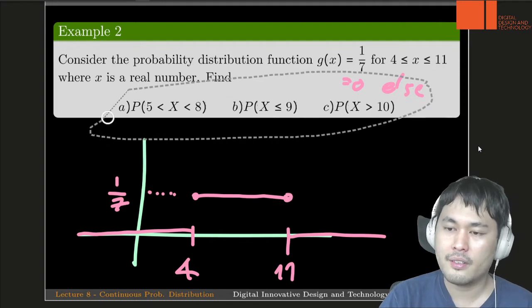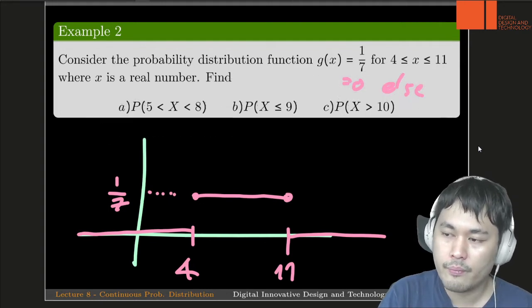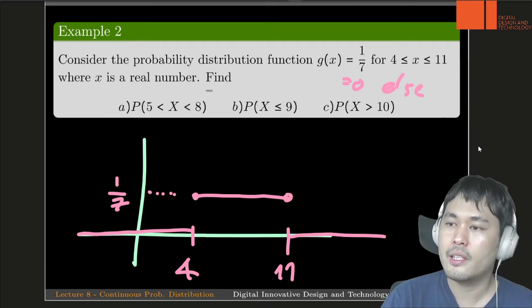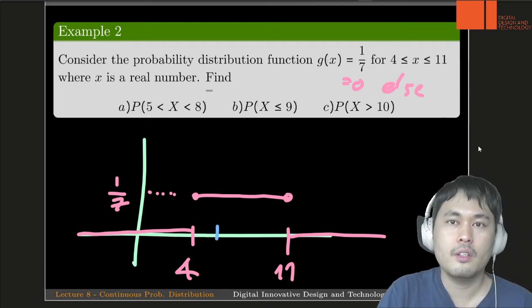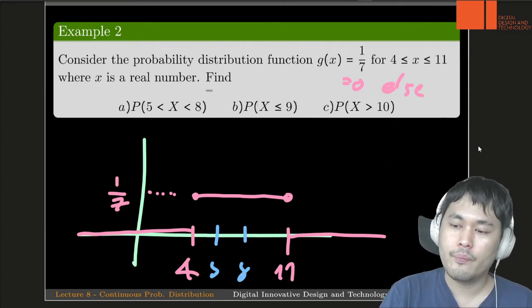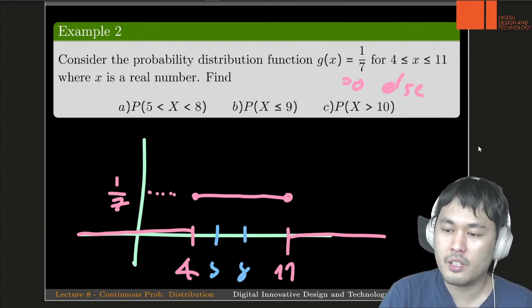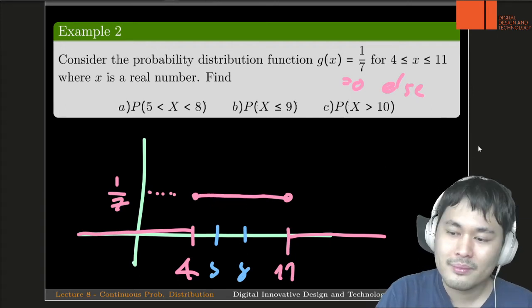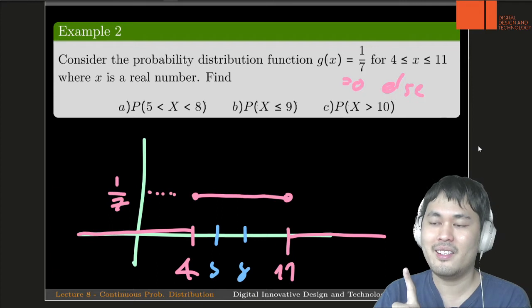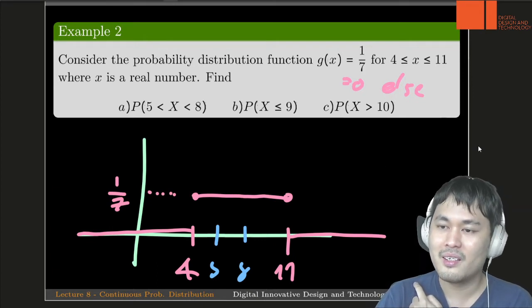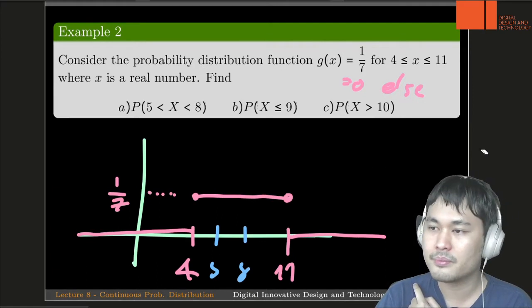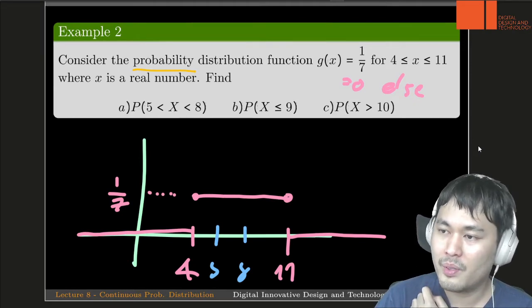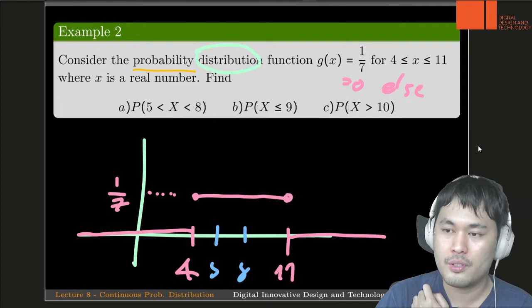And we can ask similar types of questions to find the area. Like for A, we have to find the area between 5 and 8. So we can put 5 somewhere, 8 somewhere, and that probability, that number is going to be the area. Oh, I forgot one thing. We first have to check that this is indeed a probability distribution function. We kind of checked that it's a probability because it's at least 0. But we haven't checked that it's actually a distribution.